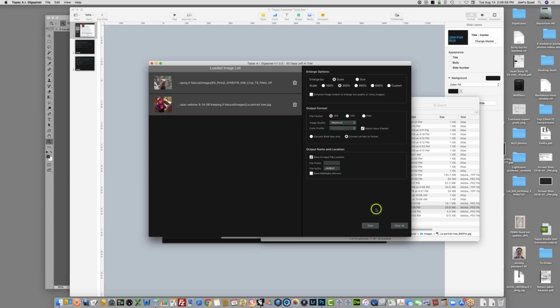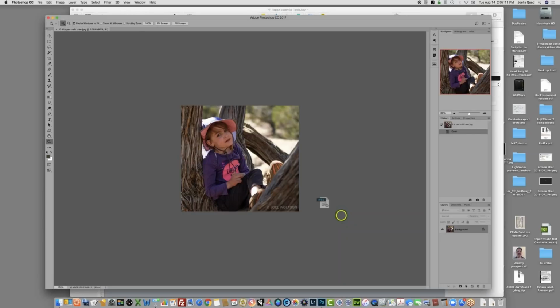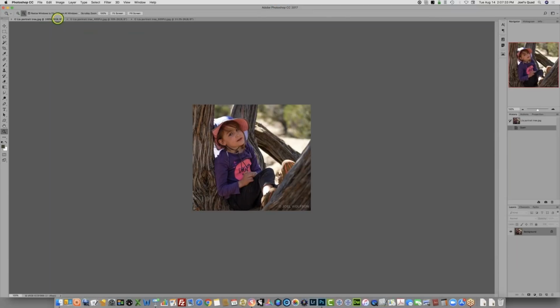I'm not going to make you watch the progress bar or anything like that, but what I'll do is just real quick show you some that I just did literally like an hour ago. So here, I'll open these three just to show you. So this first one right here, it's 1080 pixels, so it's like a screen grab, or like a still frame from a video. That's the resolution, so it's pretty low resolution. This is looking at it at 100%. Let me just fill out the screen here.